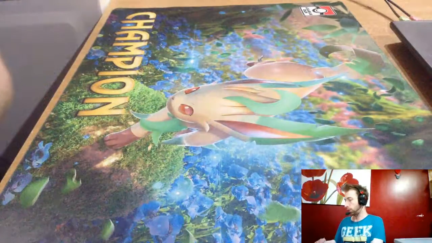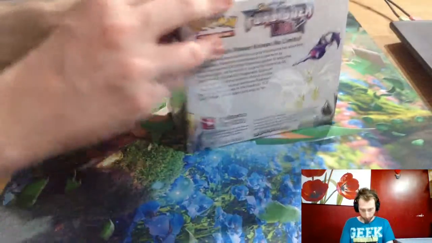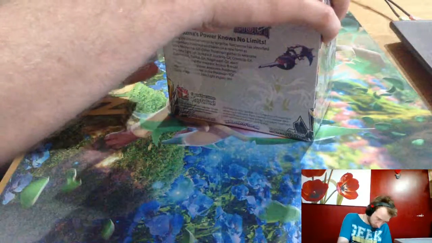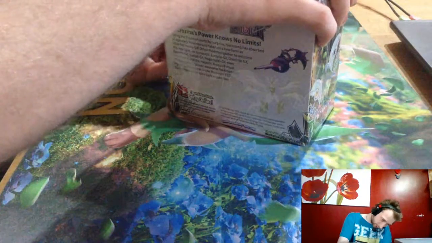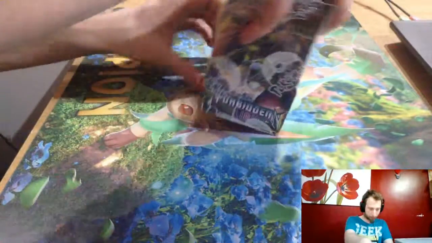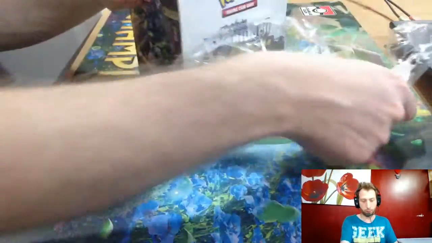I need you to touch it first. The magic torch. You're not meant to put super glue down the side. There we go. By the power of Necrozma.